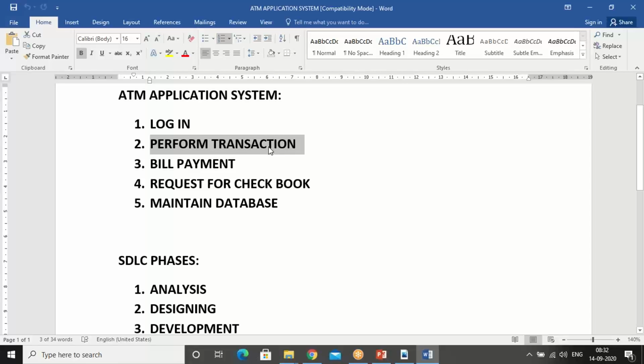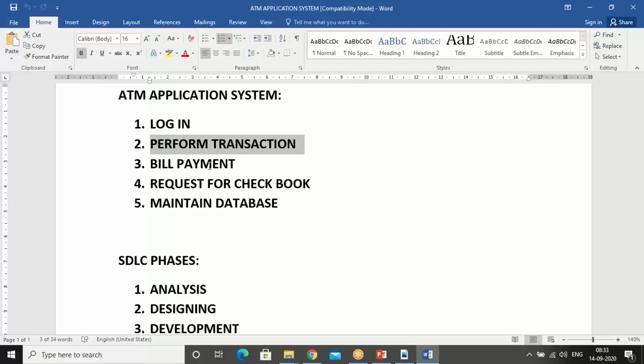Now if the client is okay, then the client will give permission for the development, and the BA will take this to the developer and say, after developing the login page, this is perform transaction. For this you need to develop the code. Okay. And again the developer will be kept engaged, and in the meantime the designer is going to design the bill payment prototype. So in this way the development process goes. So whatever we are going to do, we are going to show it to the client, we will take his permission, then only we are going to put that in the development process. Okay. So this is how the process goes.